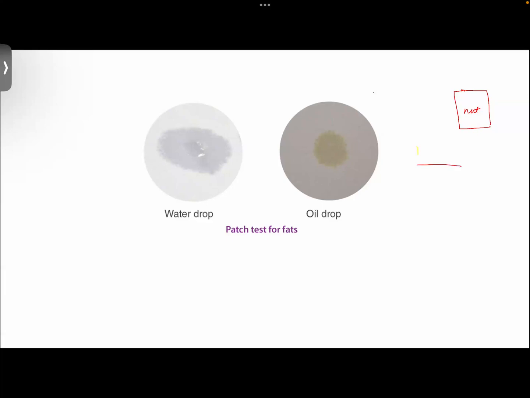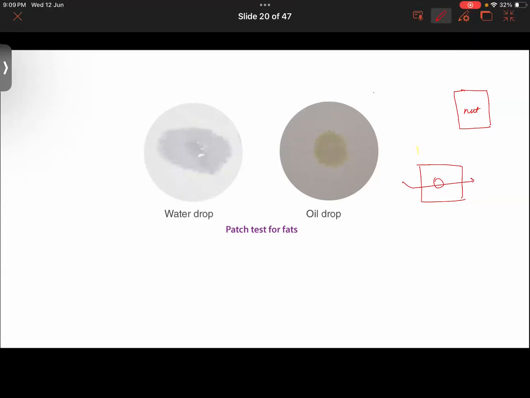While holding it against light, you will observe that light will pass through this patch, so it becomes translucent. We know about opaque objects, which do not allow light to pass through them. Then you have transparent, and then translucent. This paper becomes translucent because of fat in it. It allows light to partially pass through, meaning that 50% or 60% of light will be able to pass through. That is the test for the presence of fat.